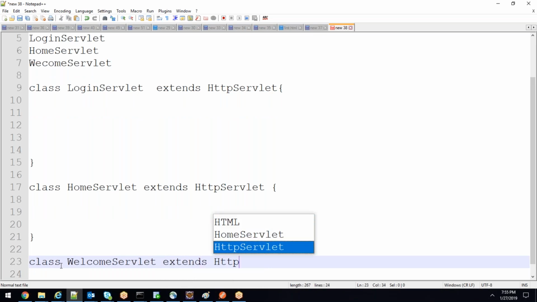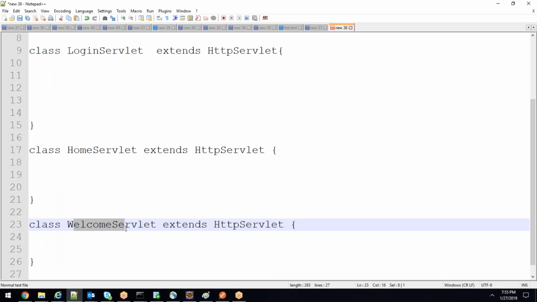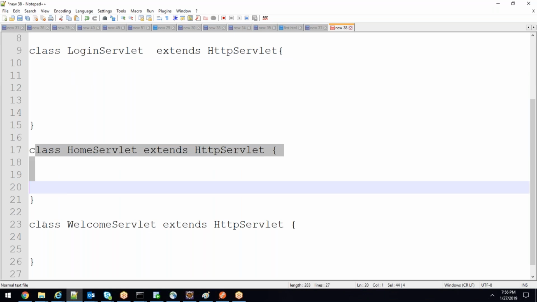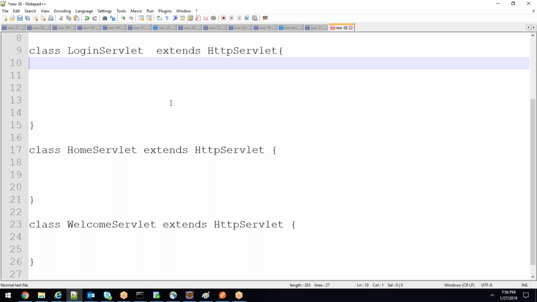Then your class will become a servlet. Your class will get all the properties of HttpServlet, and your class is also a servlet. This is a servlet class you're writing, this is another servlet class, and this is another servlet class. Your class is getting all the properties of HttpServlet.